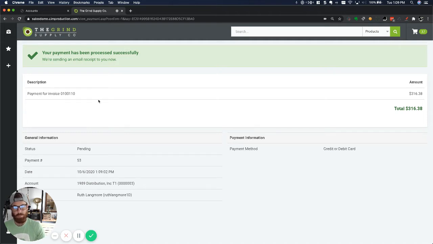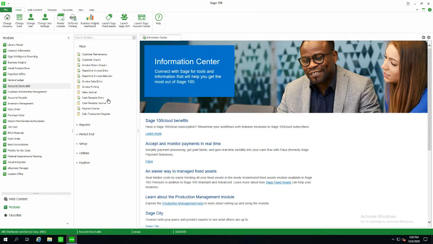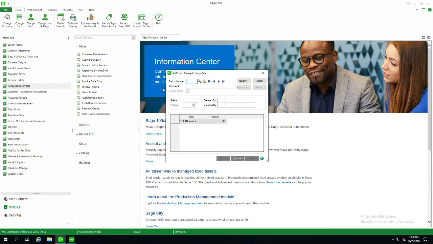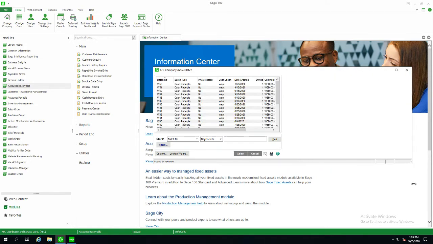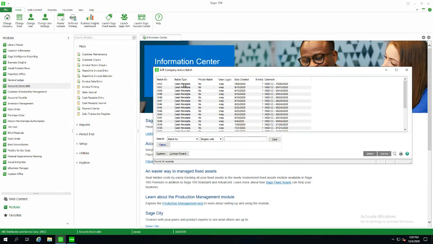So, going through the demo here, the payment has been made. There are email confirmations being sent out to the user to let them know that the invoice was paid. Then if I bounce over to Sage 100 and go into cash receipts entry, you're going to notice that the payment we just made should be here, right? As if someone hand-keyed it. But again, we're just trying to help streamline the process there.